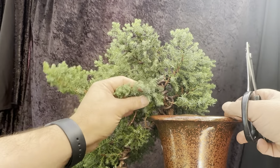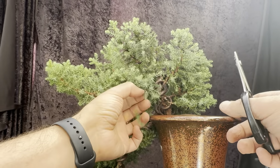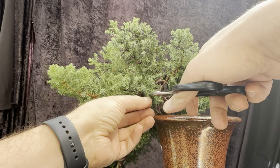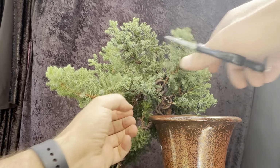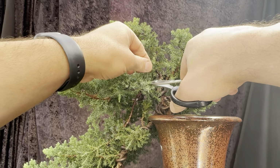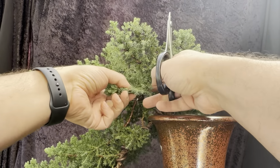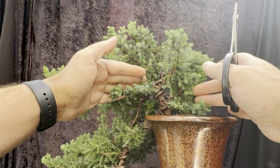Then we try and look for maybe one on this side. You can see this one's a bit crazy, out of control. There are lots of branches going down, so I start to pluck them off, because I don't want anything going down. I want everything to go either sideways or slightly upwards. So if there's anything going down, I can also trim it off with the scissors. But you notice I'm not doing a hedge trim, okay? Very important. Trim off, trim off anything that's too long, going down. And what happens is you start to have a nice shape on the branch. So we've got this one and this one set, okay?